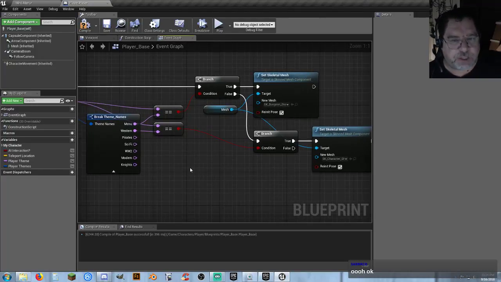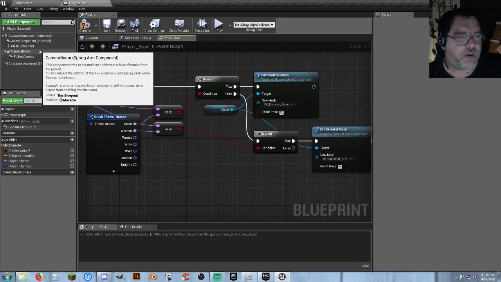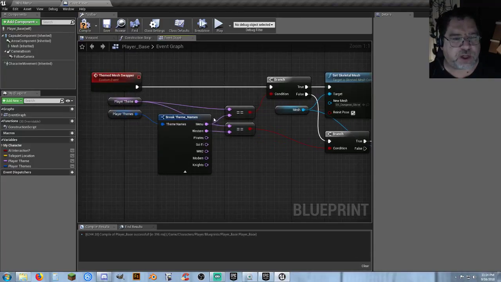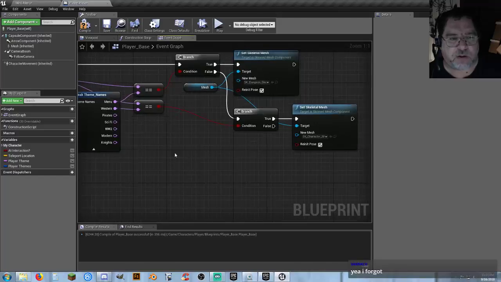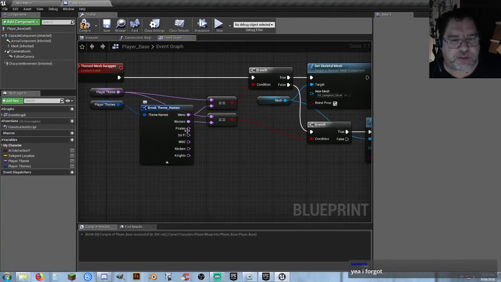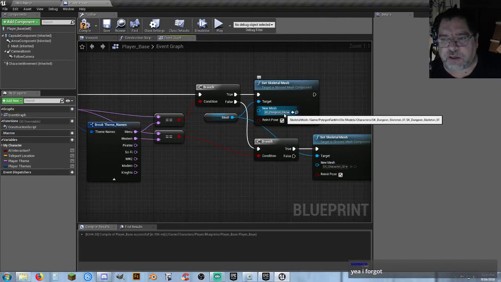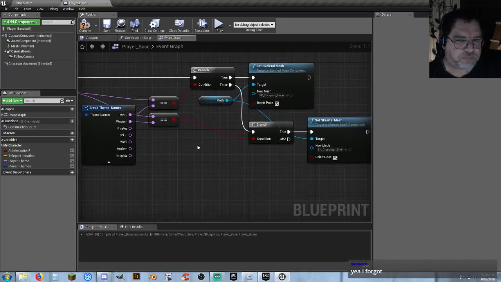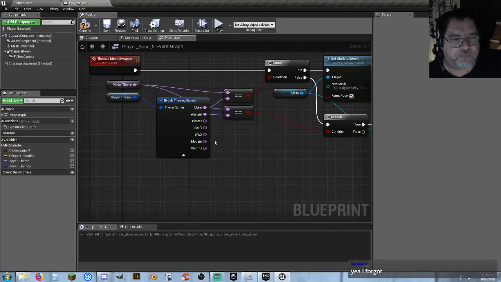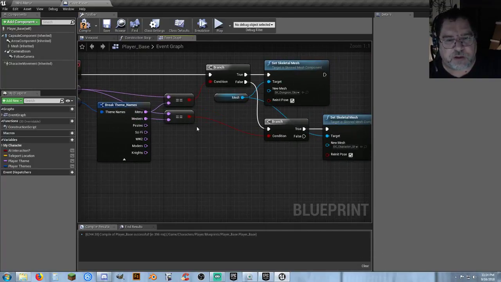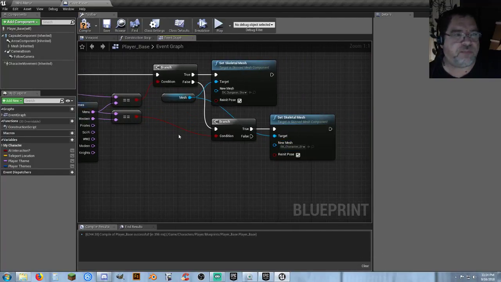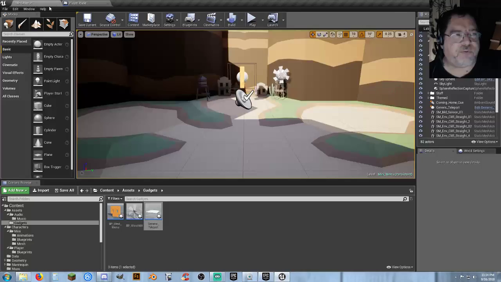So here's what I'm doing. This will work if you're juggling your weapons back and forth. Instead of it being a reference to your mesh, it would be a reference to your main hand or your weapon or whatever. And you're just going to set your skeletal mesh based off of your theme here. So I'm getting my theme names. If the theme is equal to menu, then it's going to set skeletal mesh to be our skeleton. No worries. But if your player theme is equal to Western, then we want to set it to become the sheriff.